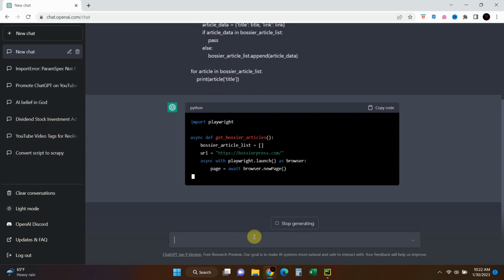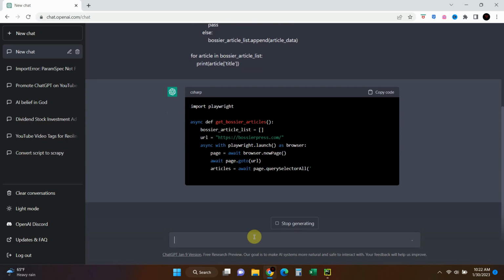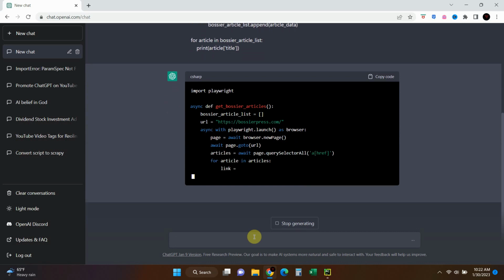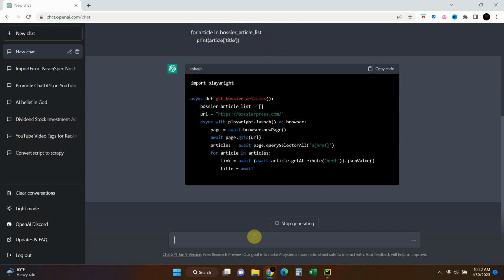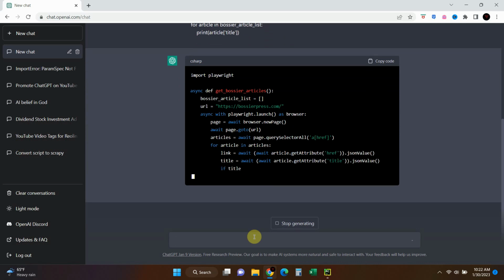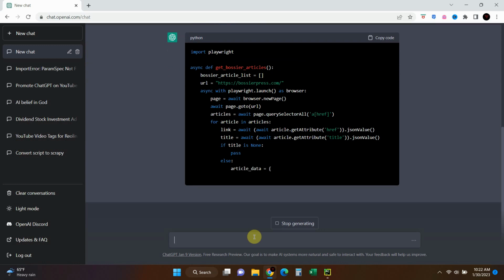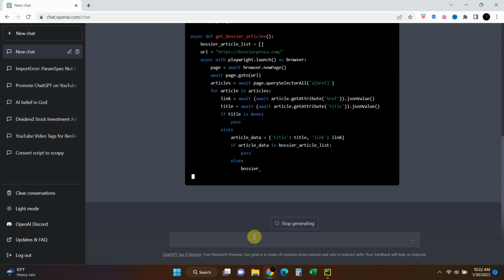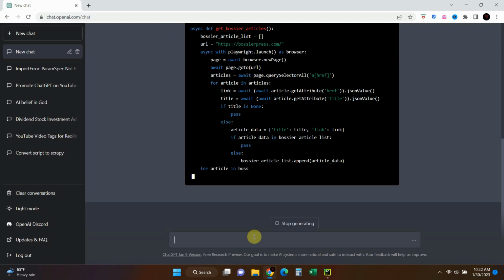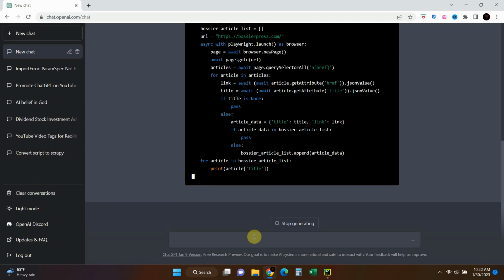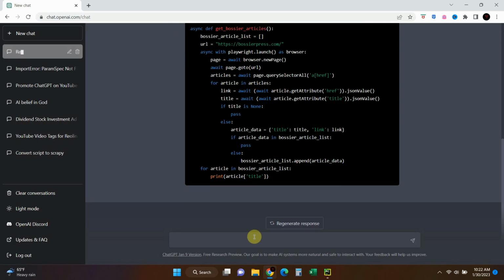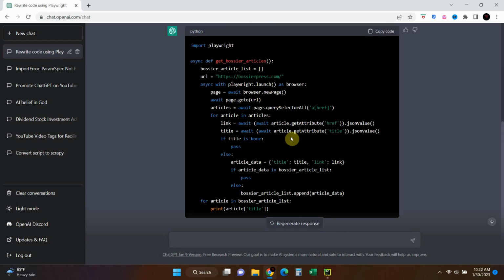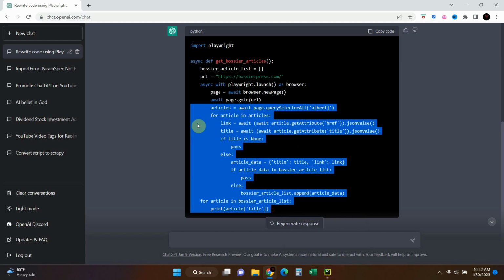The beautiful thing about ChatGPT is it gets you to the 45 to 85% solution, and then you can troubleshoot from there. That saves quite a bit of time, either writing a whole new code or rewriting another code that you found somewhere else. This gets you pretty close. And so now we have the completed code, and we can use it and try it again, just like we did with scraping.